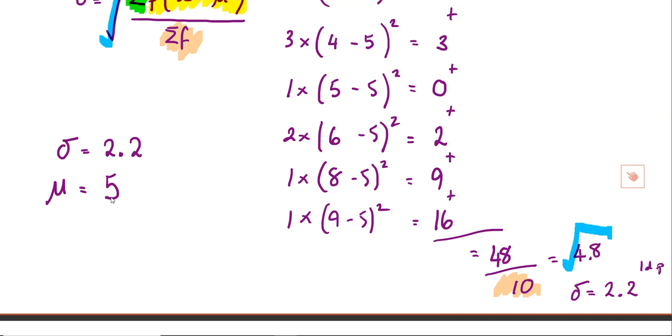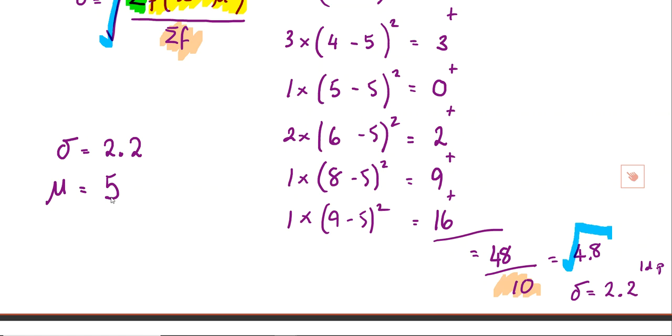So what does 2.2 mean as a standard deviation when the mean is 5? If I had to say that as a sentence in English, I would say, on average, all the numbers are 2.2 away from 5. Does that seem like a large amount? No. But since the numbers in the data set are small, 2.2 is a large percentage of the range. Or is it? When you compare it to 5, being 2.2 away from 5 is quite a chunk, right?